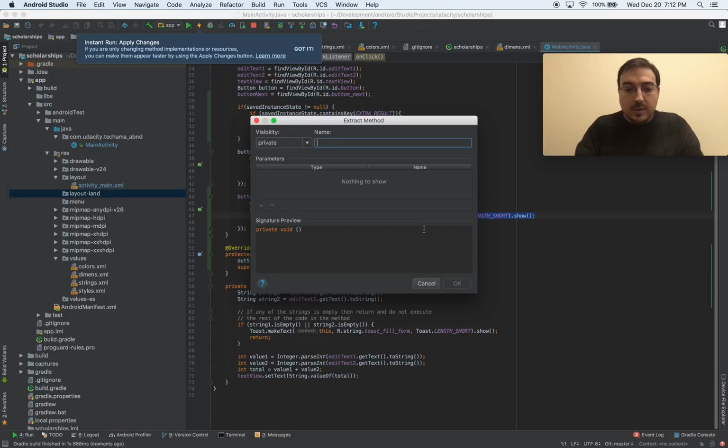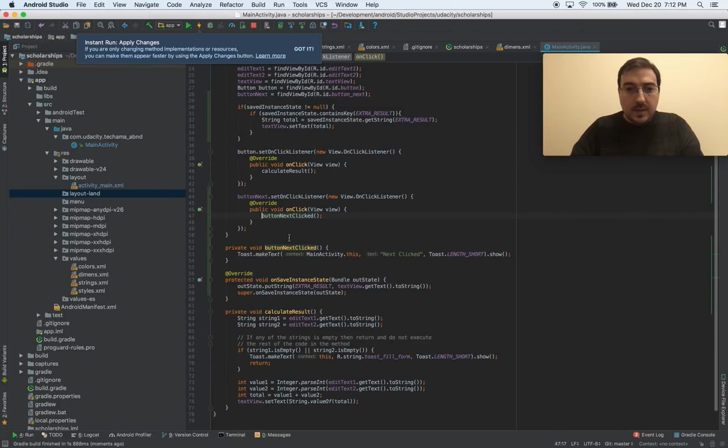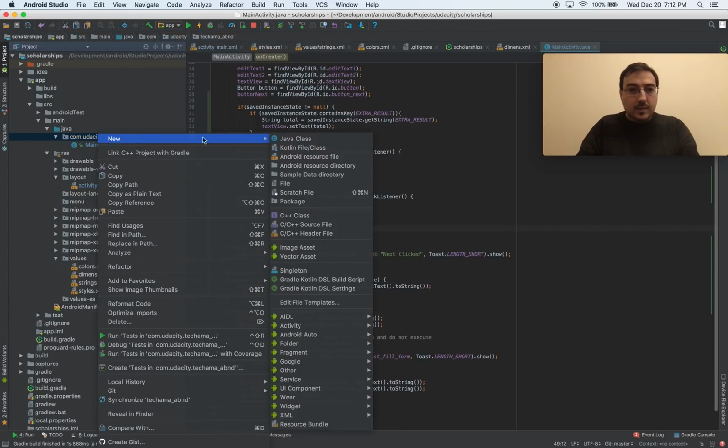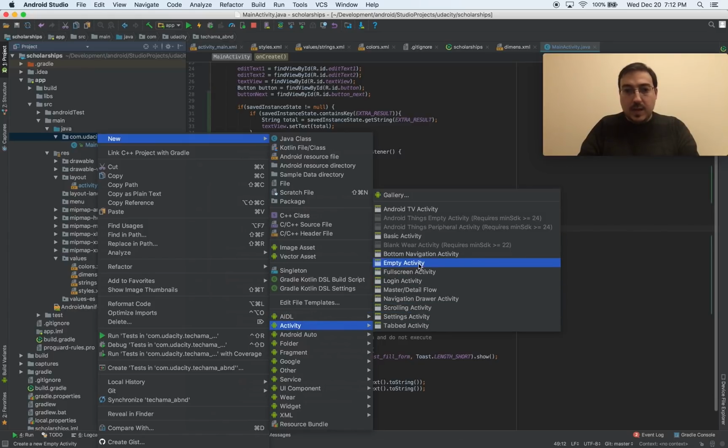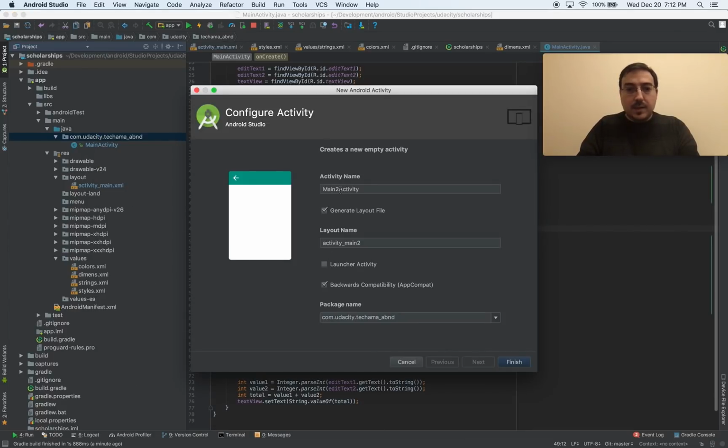Okay, and what we're going to do now is launch the second activity. We need to create the activity, so let's do this. Right click, new activity, empty activity, and let's call it, for example, second activity.